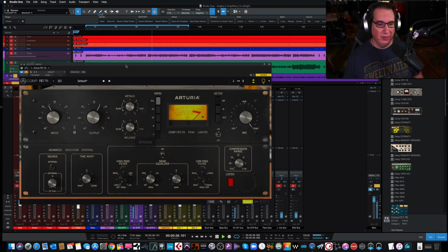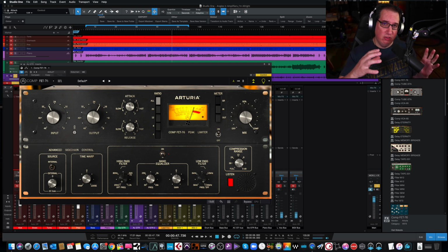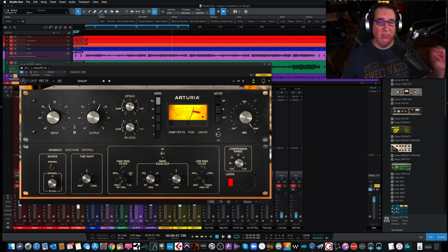Uncompressed. Here's the original track. Put some compression in there. So we'll set this up with a pretty medium fast release here. We'll set it up for a medium fast attack, not the fastest, to really capture that acoustic guitar and rein it in, because when you're strumming an acoustic guitar very heavily, you get a very high dynamic range, lots of peaks coming out.